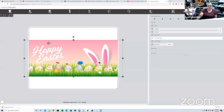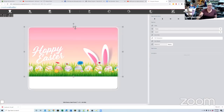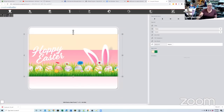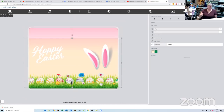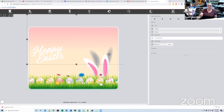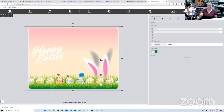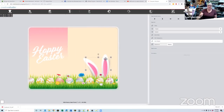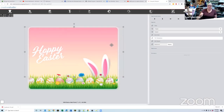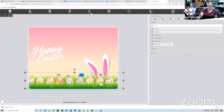All right. So see, this was that design that came right from their design. So if we wanted to do something like this, I'll just move all this stuff down, move that up. You see how these are different? Oh, look at that. They have a shadow in the back. Let's see, how did they do that? Oh, there it is. Okay. There we go. So they do tend to make things for much smaller designs. However, you can see right here, this is super easy to do. So this is how they did this. We'll just clear it off and start over.